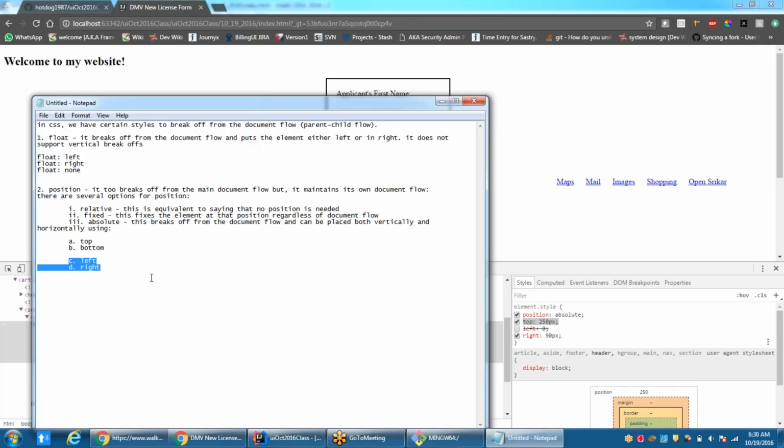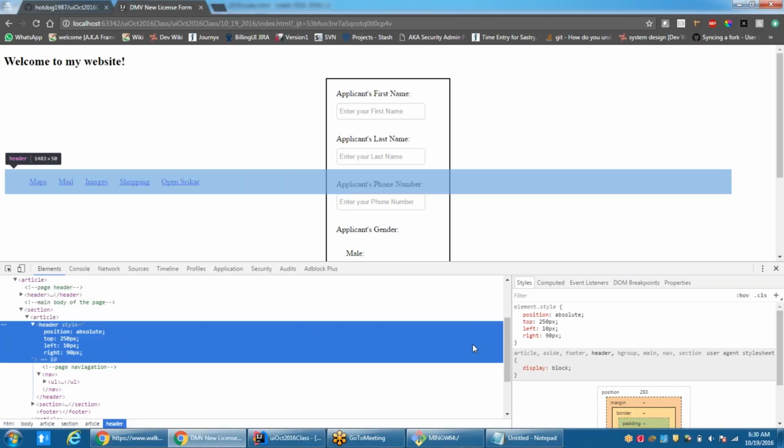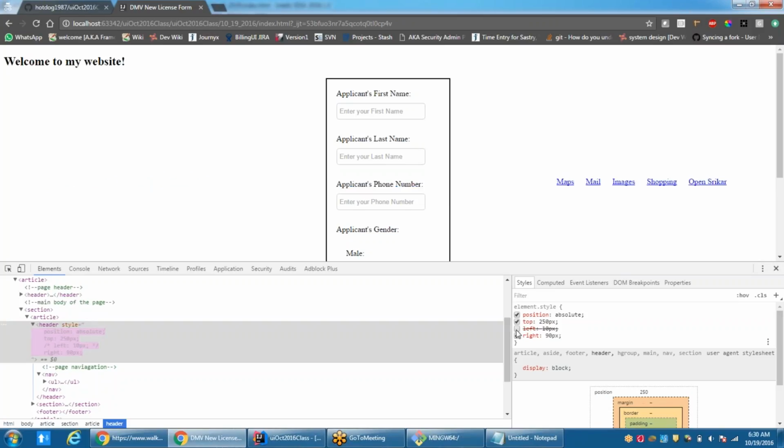Before that, understand you can always have top or bottom, and you can have either left or right. You cannot have both, because if I try to give both left and right, the first preference is given to left, as you can see here. Even though I have right as 90, it will still put the element on the left side. So you either deal with left or you deal with right. You cannot have both, and that puts the element at the desirable position that I want.